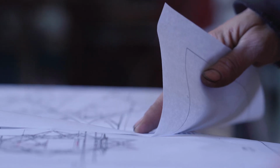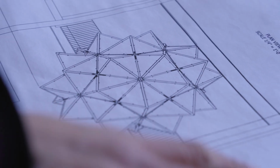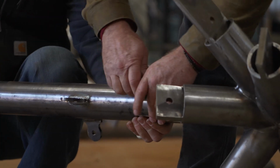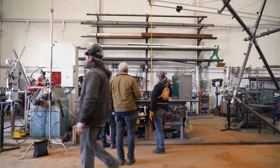And we're building it for the Kiewit Luminarium in Omaha, Nebraska. It's a brand new museum that the Exploratorium is building out. So it's a really unique opportunity for the Exploratorium to, for the most part, completely build out a brand new museum. And so this is the centerpiece of that museum.